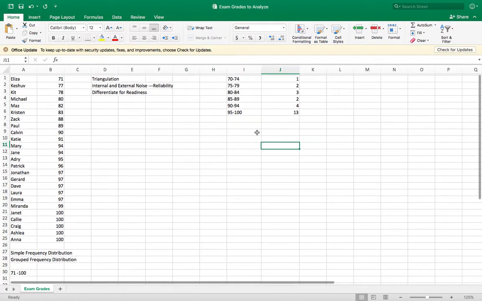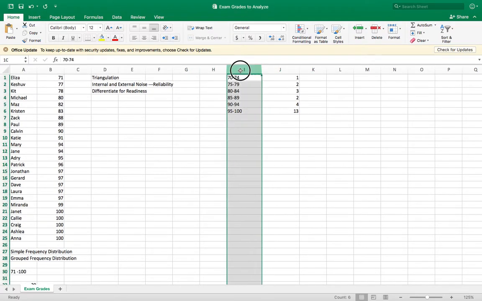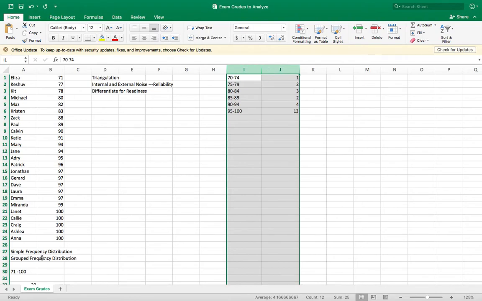So let's go ahead and chart this. What we've done here is create your grouped frequency distribution. The difference is your simple frequency distribution is: here are my students and here are their grades. Literally, I downloaded that from the grade book. Grouped frequency distribution is when I group them to make more sense. You can group them in any way. A lot of times I'll see my students always group based on the grades, like A minus, B, but then they can only differentiate for 3 groups.